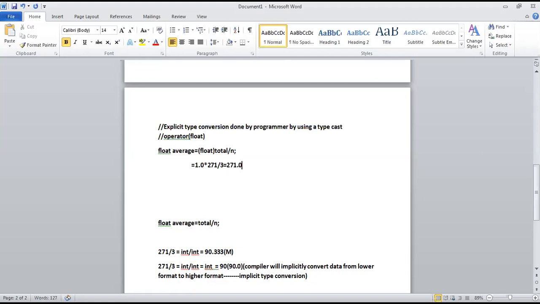Divided by 3. Decimal divided by integer is obviously going to result in a decimal only. Whenever you touch a decimal, obviously you'll get a decimal only. Is it not? So that is why, by using a typecast operator, you are able to provide the desired result. It is 90.333 something, I do not remember, 33 something like 6 I think at the end. That is the story behind that. Now you got it, I think.